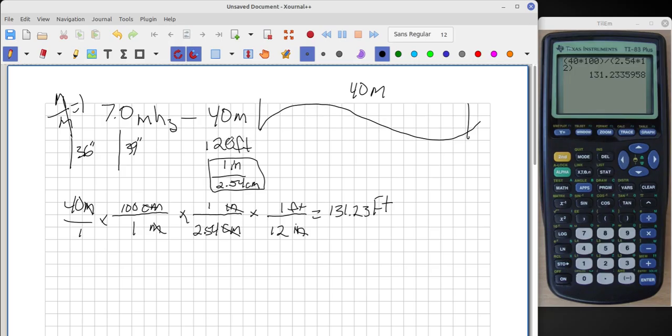All right. And let's compare that with our estimation of 120 feet. We knew that this was going to be on the low side, and it is by about 11 feet. But we're still at least in the same order of magnitude here. So this is not a bad way to just kind of, for talking purposes, estimate what our length is in feet when we're told meters.